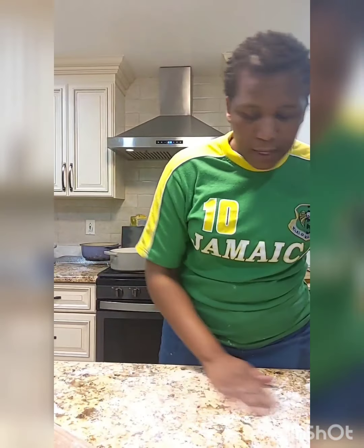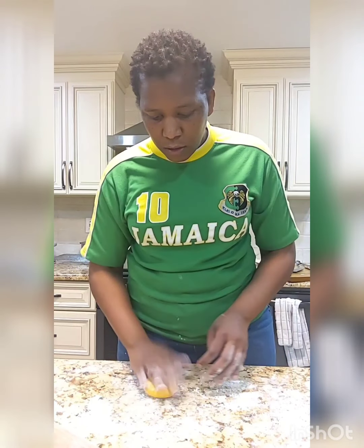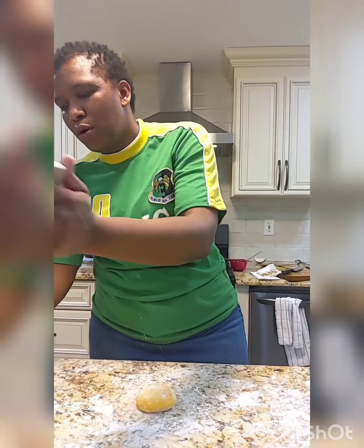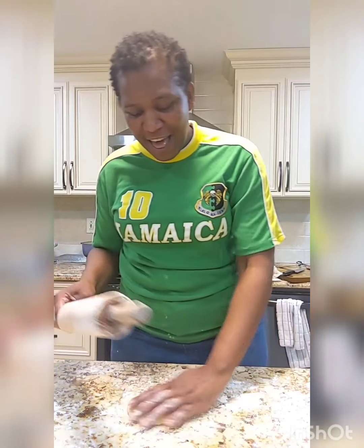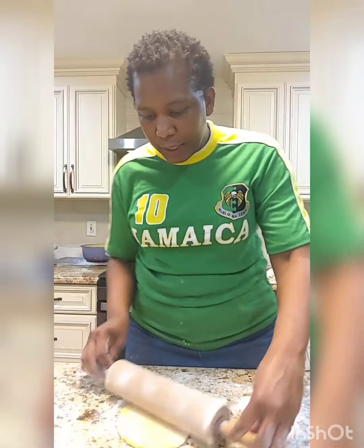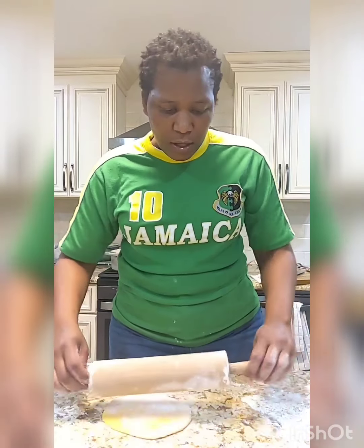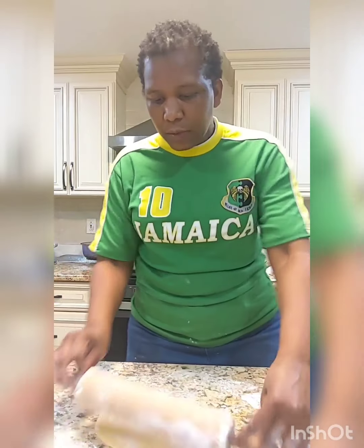So if you're just joining and you want to know what's cooking, we're making candied yam, sweet potato roti, and a Jamaican dish called coconut rundown. And we have a banana bread that we're gonna eat for dessert. We're gonna let that cool and have a slice with something. And we're gonna have a little sorrel wine. You know, it's that time of year when we start making sorrel wine. So that's what we're gonna have for dinner.